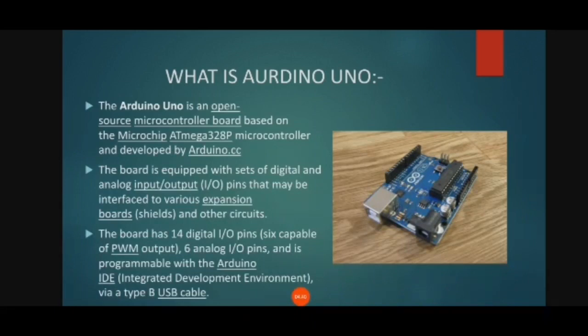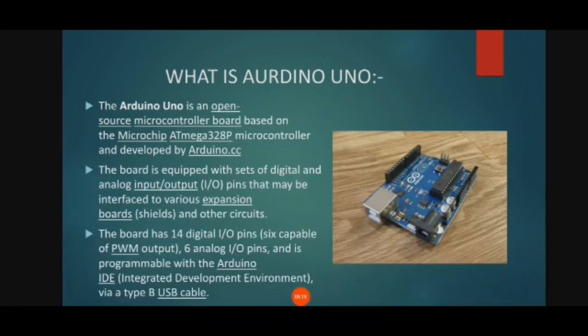There is a built-in LED driven by digital pin 13. When the pin is high value, the LED is on. When the pin is low, it is off. Next, VIN. The input voltage to the Arduino board when it is using an external power source. You can supply voltage through this pin, or if supplying voltage via the power jack, access it through this pin. Next, 5 volt. This pin outputs a regulated 5 volt from the regulator on the board.